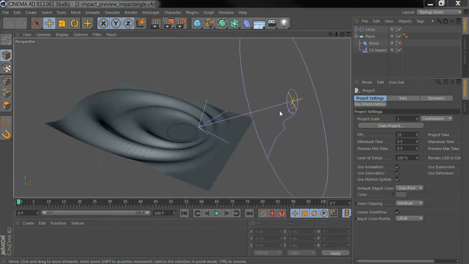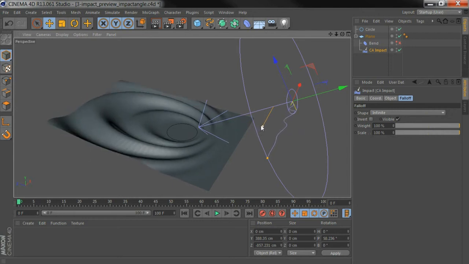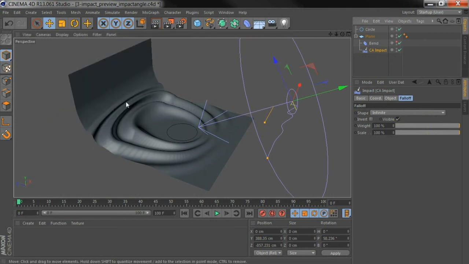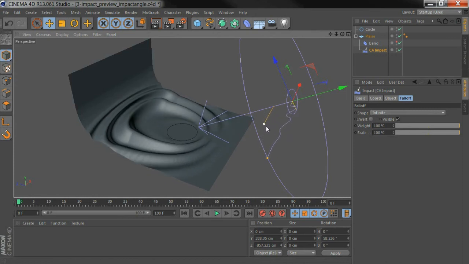There's also an option to have the angle of the impact compared to your surface affect the power of the ripples. So in this one, the ripples that travel away from the impact travel further and are higher than the ones that are traveling against the direction of the impact. And if I turn on this bend, you can see that this portion that's now facing the direction of impact is slowing down those ripples. Okay, that's all I wanted to show you for today.